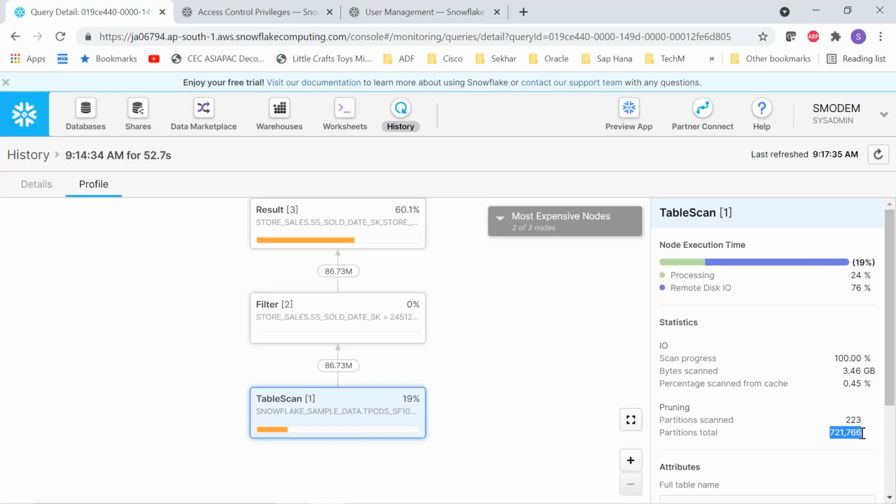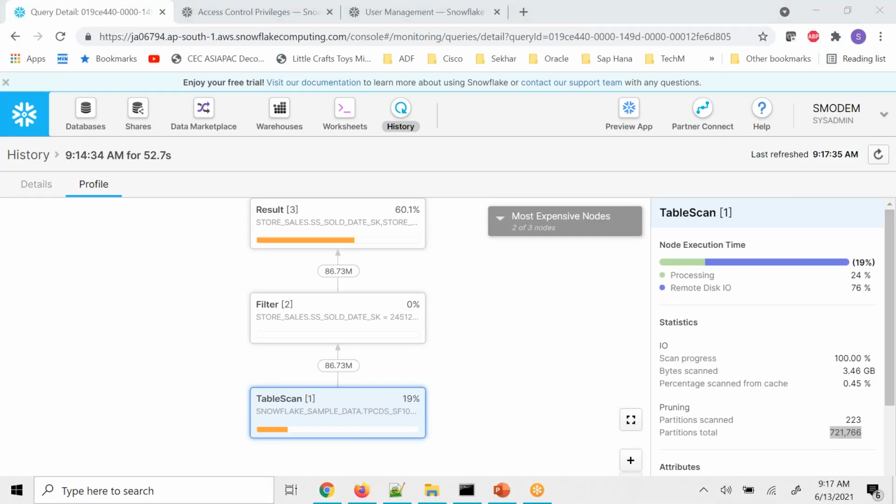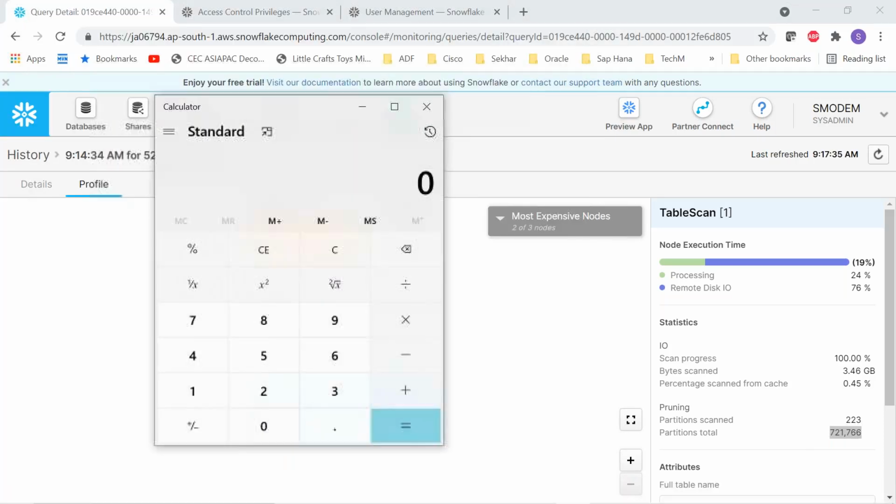Normally 721, 766 is your total number of partitions. Into 2 million records, 1,000, 20,000, 200,000, 2 million, right? So 288 billion is what they have given, which means they did not put exactly 2 million in each one.